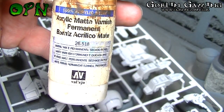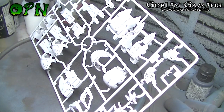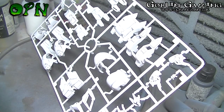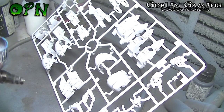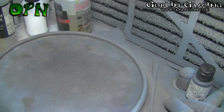Now I'm going to paint the runners using Vallejo acrylic matte varnish. And this is a fantastic trick, guys, to make your gunplas look painted. It really does add another level of dimension to the plastic by getting rid of that really reflective, shiny, cheap looking plastic effect and giving the parts a really nice matte finish.